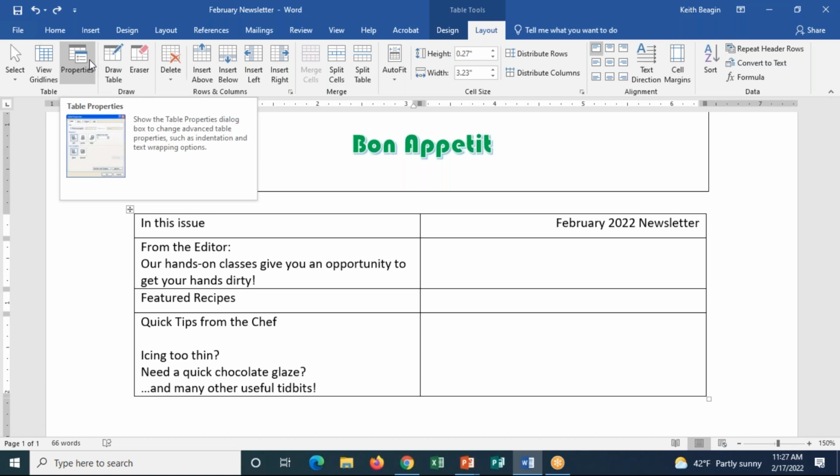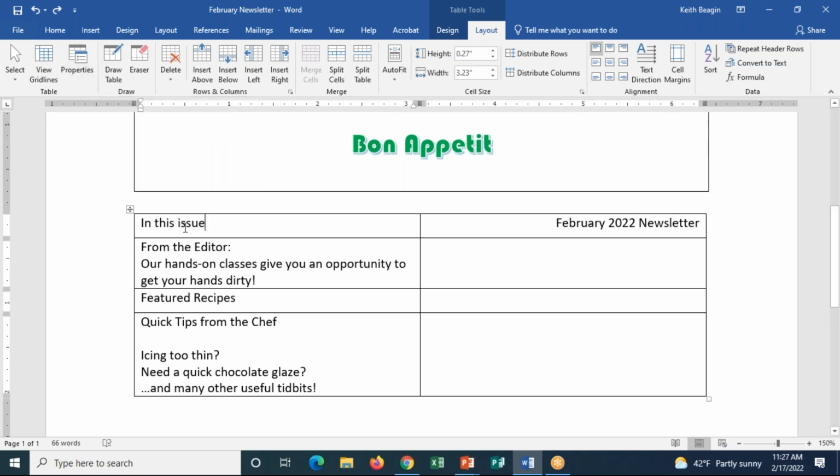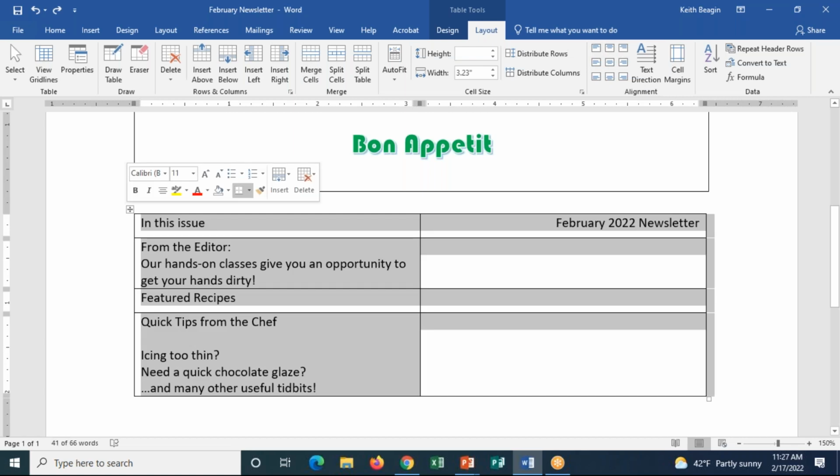Okay, and last but not least, if you ever want to change the alignment of your text in a table, kind of like what we were doing with the text boxes before. Let's say I want all my text to be middle, so it's vertically centered. All right, in your layout tab, you'll have your alignment group, and you'll see a whole bunch of different alignment options. And they show you exactly what they'll look like. All right, so that's both middle and center. So you could always use those. And remember, you could always select the whole table and change everything in one shot to a specific alignment, font size, whatever it might be.